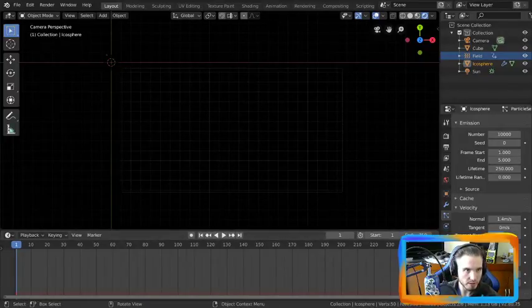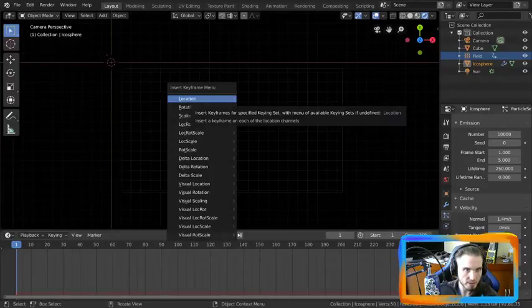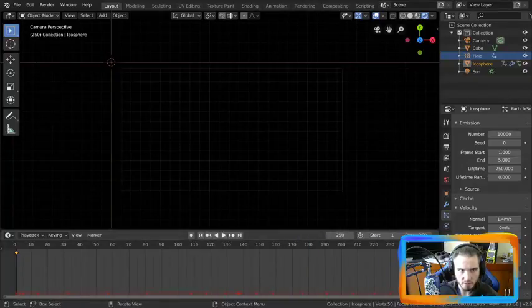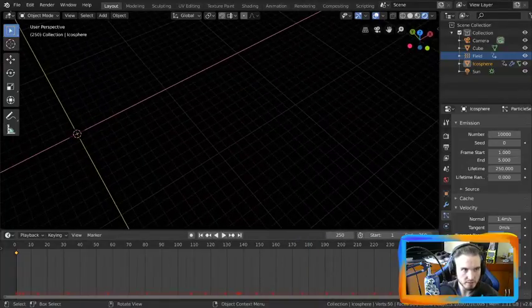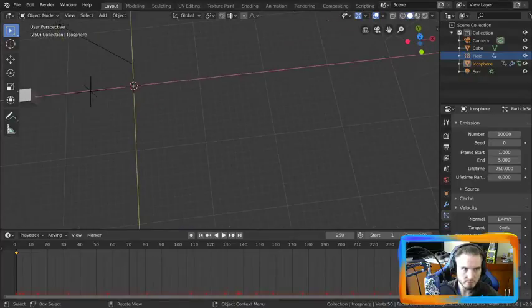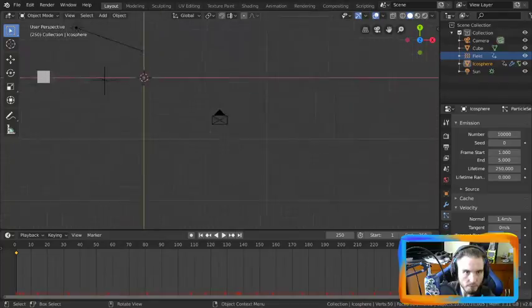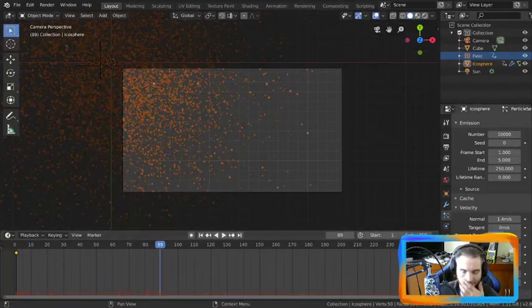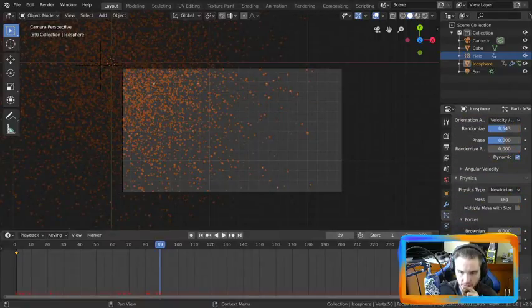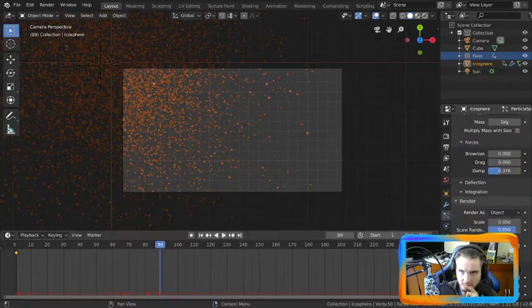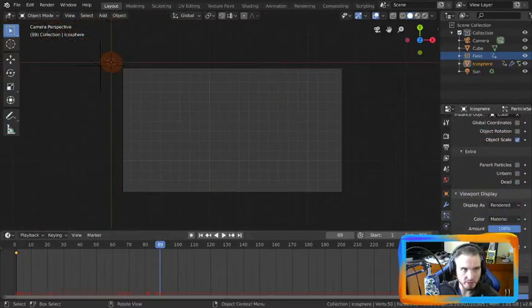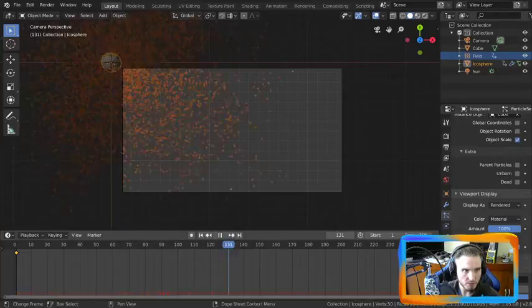So go ahead and, are we selected the particles? Yeah. Location. And then we'll move on over here. Where'd my freaking particle thing disappeared on me. Where'd it go? Oh, I have it not showing. I got you, don't worry. Let's get that back. So viewport, show emitter. There we go.